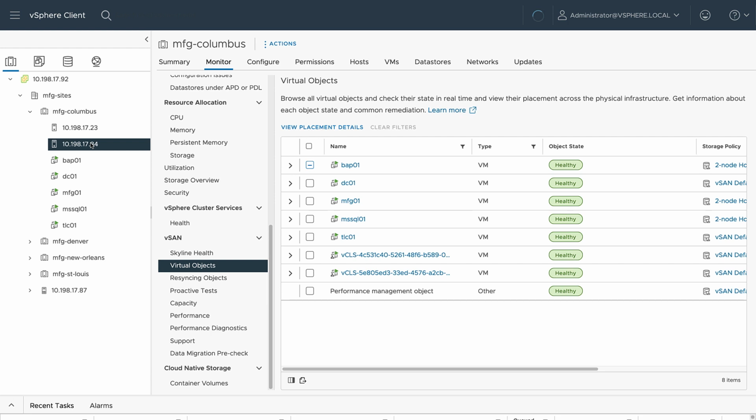Another enhancement comes at the cluster level. A vSAN two-node cluster maintains data accessibility if there is a witness host failure while one of the physical hosts is offline. Let's look at an example. Here we see a two-node cluster that is in need of routine maintenance. We place one of the hosts into maintenance mode to begin.